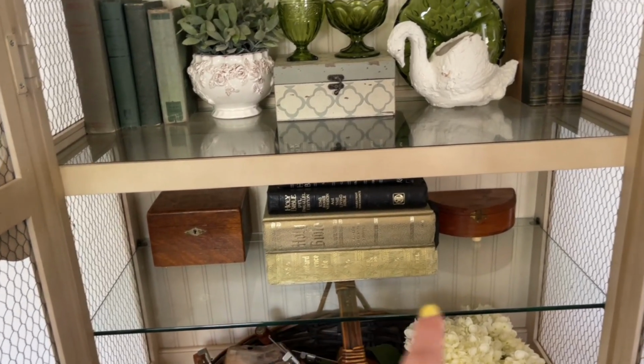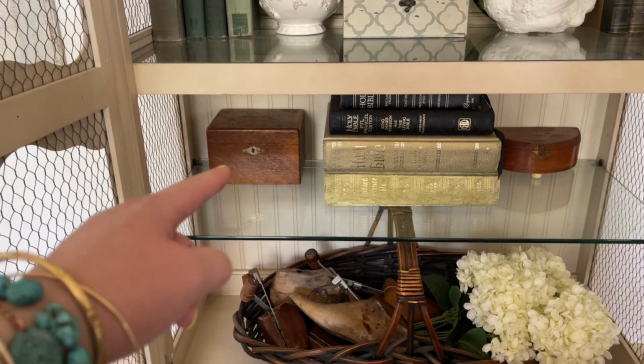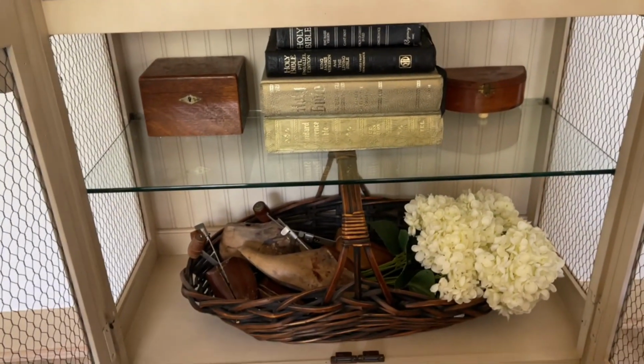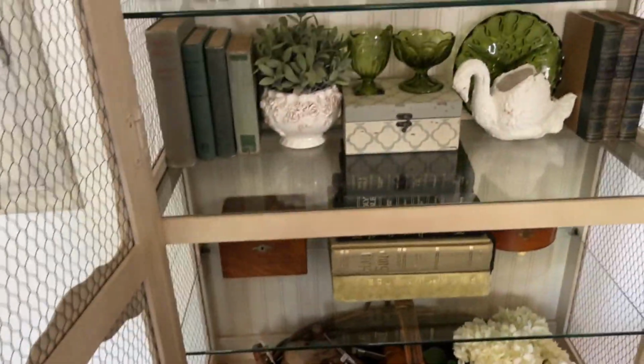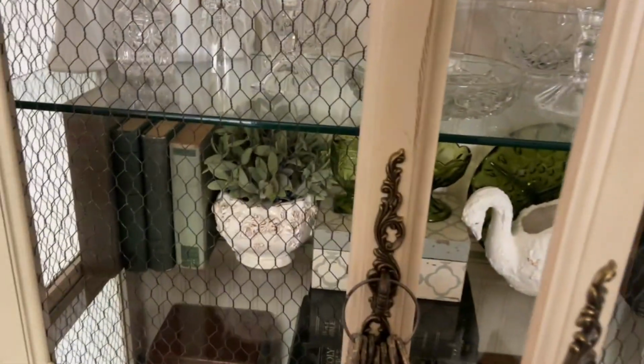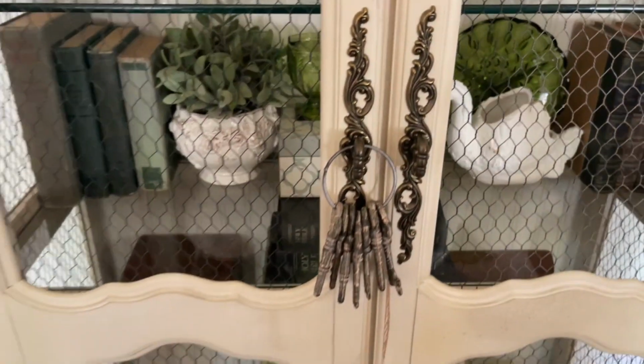These two little boxes I did get on Etsy, but they're antique. That's an apothecary bottle, little box. And that's just another little, I don't know, trinket box, if you will. But I absolutely adore this piece. It's totally my style, and it's absolutely beautiful.